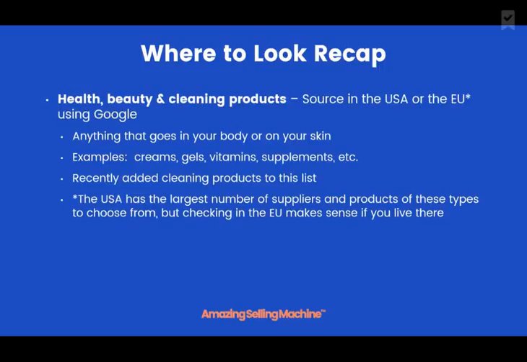For health and beauty, that's pretty much anything that goes in your body or on your skin. Some examples are creams, gels, vitamins, and supplements. And we've recently added cleaning products to this list to give you more options to source in the United States. Now, as I mentioned about the EU, the USA still has the largest number of suppliers and products of these types to choose from, but it just makes sense to at least check inside the EU if you live there, because it might be easier to not have to import these products.